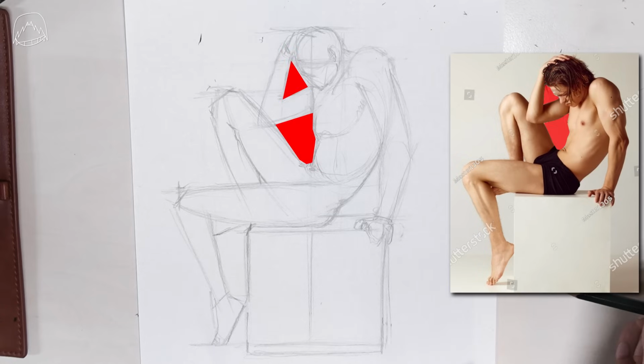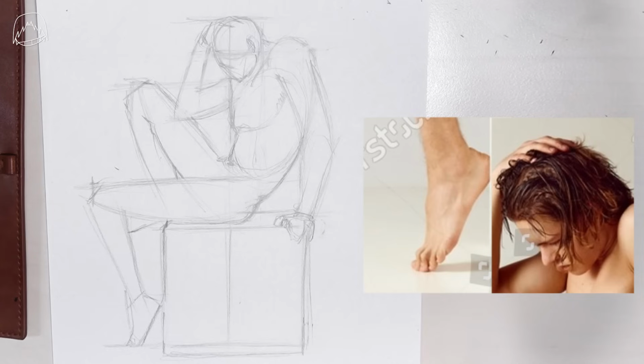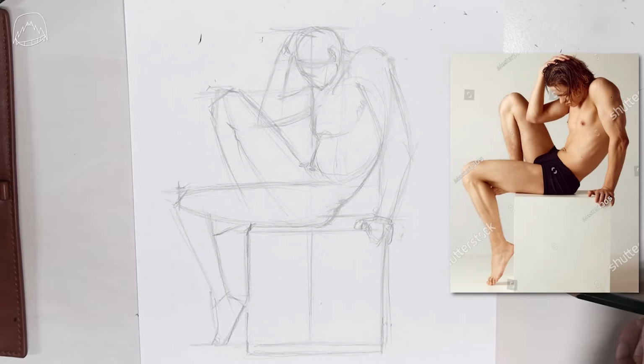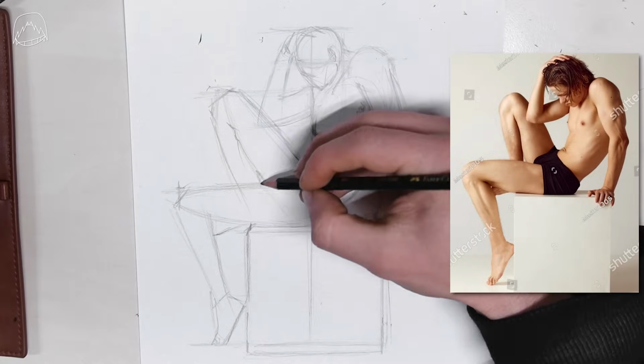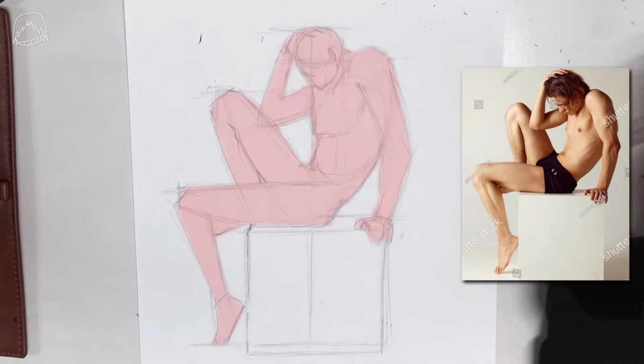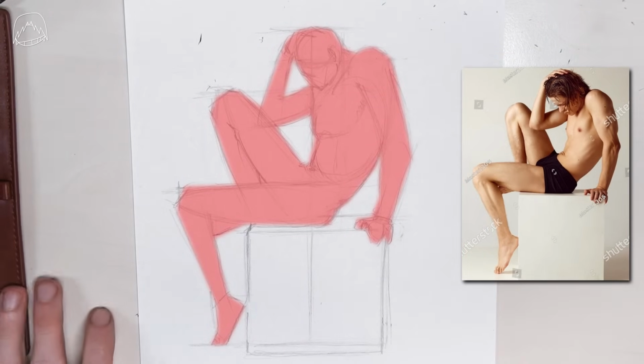Right now I'm checking random things like negative spaces, and if they all have similar shapes as they do on the reference. Or you could also check basic proportions, like is the foot roundabout as big as the head? And yeah, that also seems to check out. You can be really thorough here, like I noticed that I've forgotten about this little thing between his legs and not what you think. Yeah, this tiny negative space between his legs is still missing. So I'm just going to quickly add that. But all in all, I think the silhouette is really true to the original. And that's what it's all about when it comes to drawing proportions.